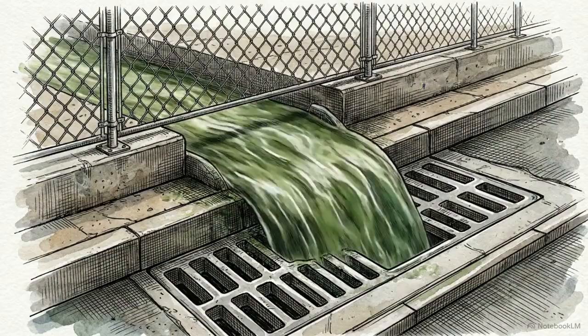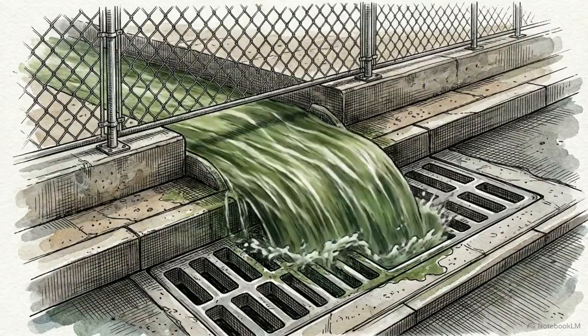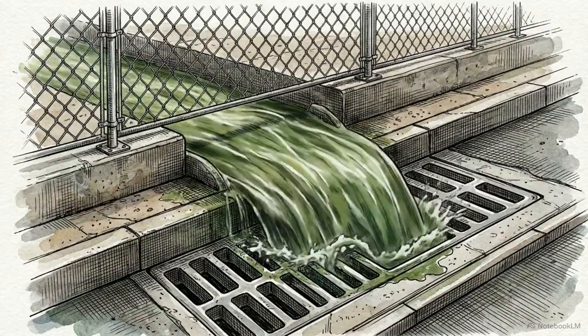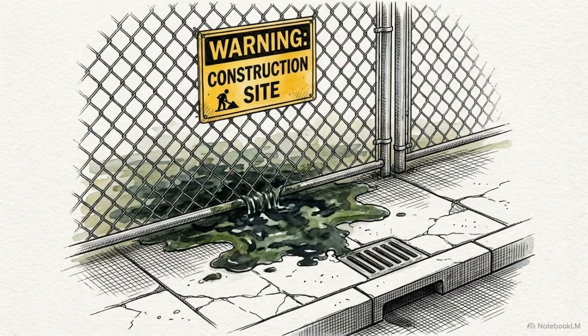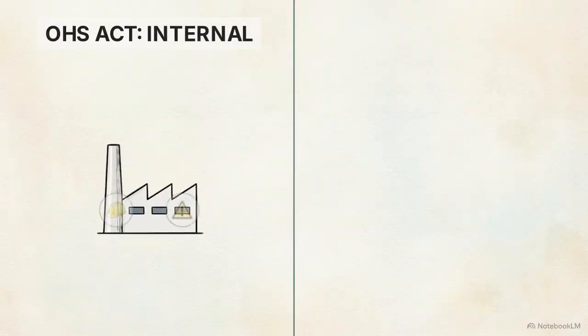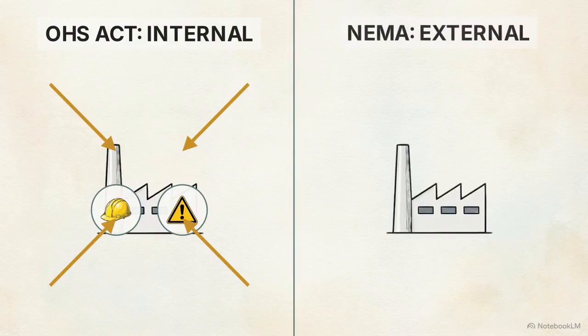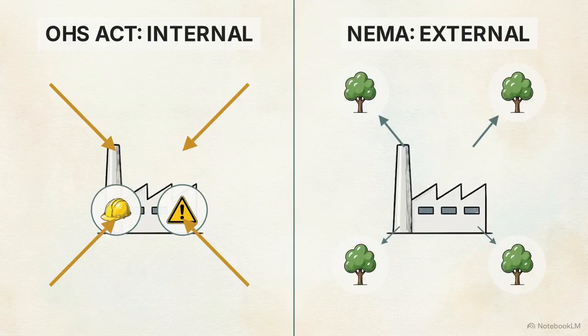This toxic runoff flowing past the site perimeter and into a municipal storm drain illustrates a critical shift in legal exposure. Not all hazards remain contained behind a fence. External consequences are governed by the National Environmental Management Act, or NEMA. Where the OHS Act focuses internally on the physical hazards threatening workers on site, NEMA looks outward, protecting the broader community and the surrounding ecosystem.